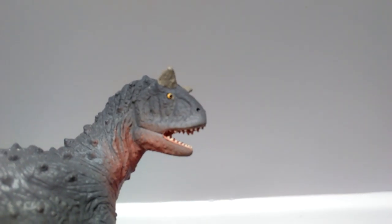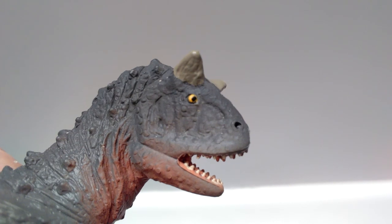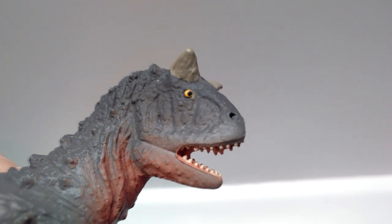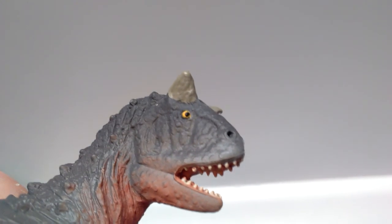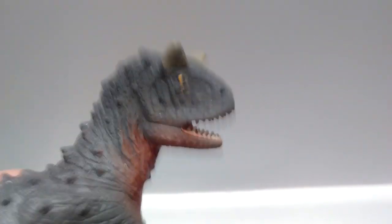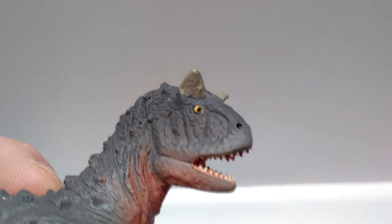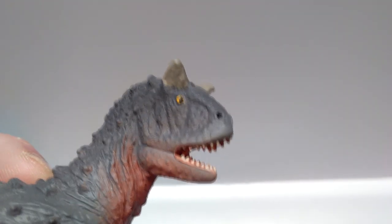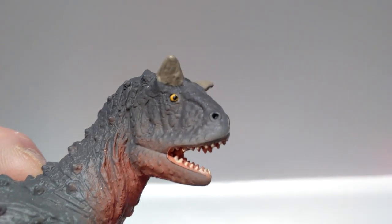So starting up here at the head sculpt, you can see that the overall head sculpt is really quite nice. There is a ton of sculpt and detail put into the head sculpt of this. You see the horn up there is very nicely sculpted, and the eye looks pretty good as well. It, for some reason, is honestly sticking out a little bit, like from the head. I think they may have just applied a little too much paint to this eye, but I'm not really positive. But it still looks pretty good. It's got a very nice gloss to make it look like a real living eye.